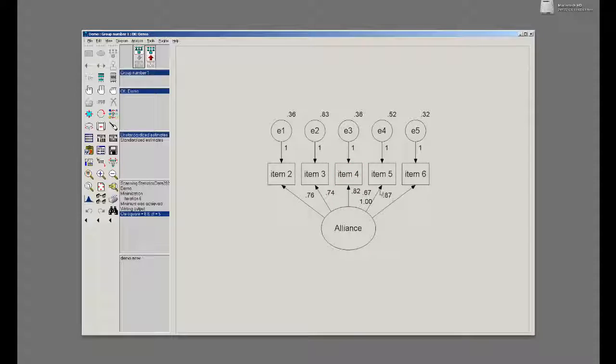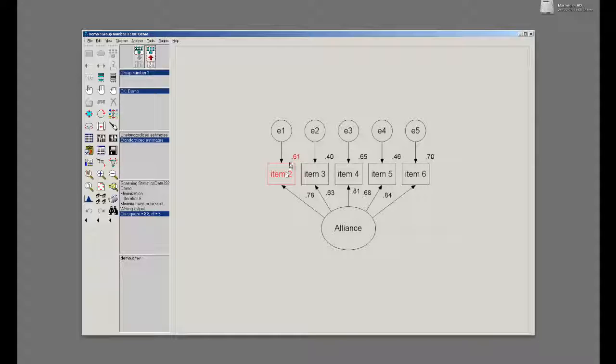So these again are our unstandardized estimates. If we want the standardized ones, now we just click on standardized here. And what it does is it gets rid of the variances, because the variances in the standardized estimates are all 1, so they're a constant, so they don't get displayed. Same with the alliance one. And then it gives the standardized estimates of the regression coefficients, or the factor loadings. And then these right here are the R-squareds.